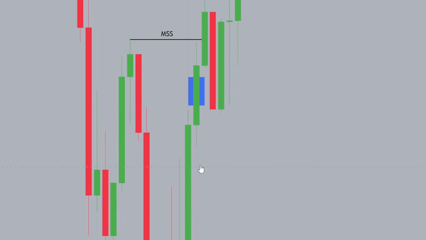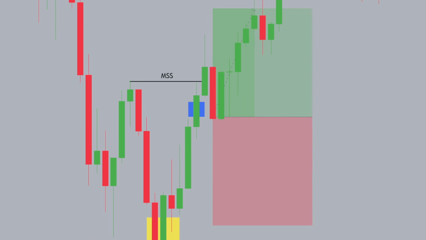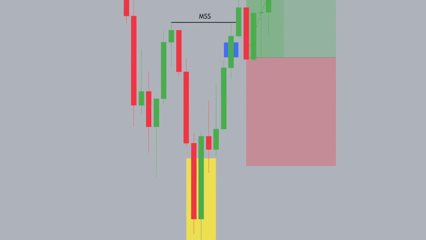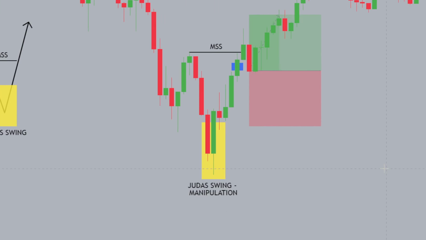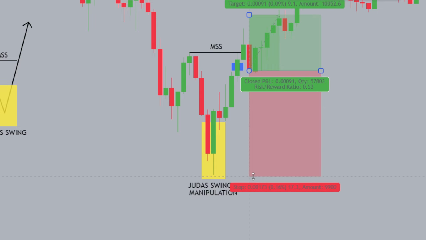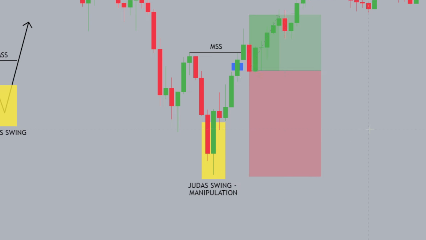I understand people could enter over here, but my specific entry for this trade, based off some of the data I've collected, is to enter just above the vicinity of the fair value gap. Now, another question I often get is, where's a safe stop loss? Well, you don't want to be too greedy with your stop loss, in the sense that you don't want to aim for 1 to 6s, 7s, 8s, which are unrealistic, especially in ICT trading. So a safe place to keep your stop loss is below that Judas swing low, a couple of pips below the Judas swing.